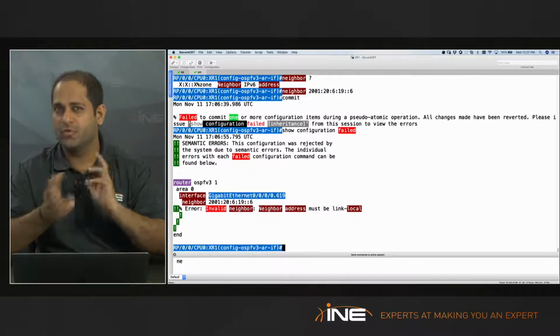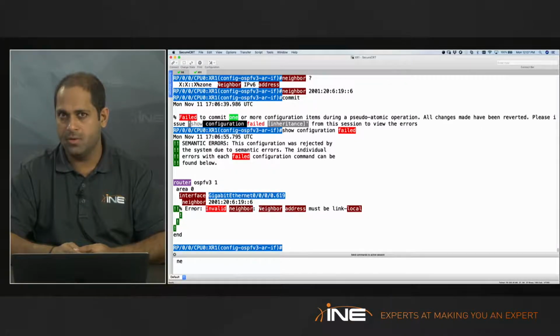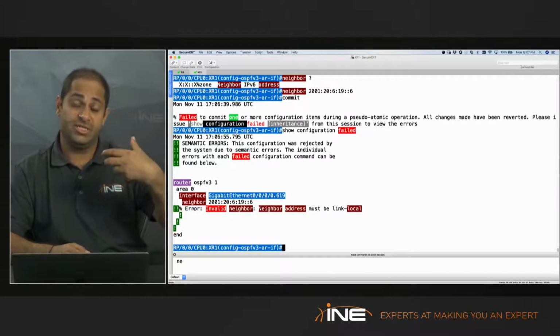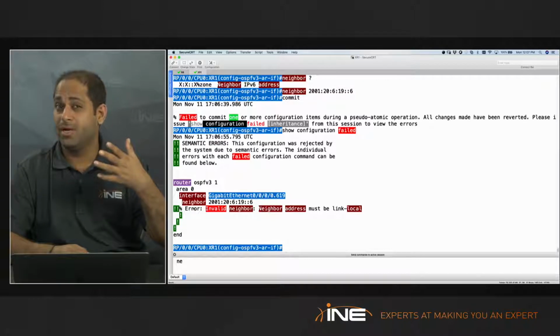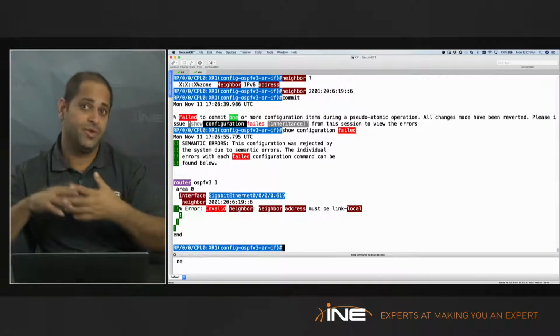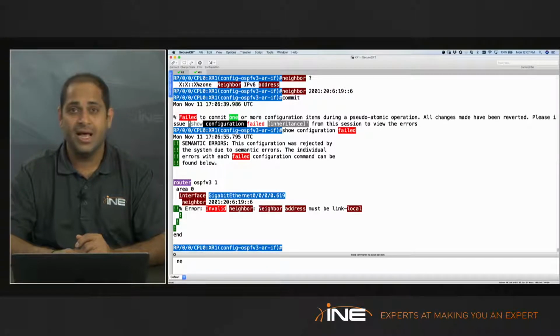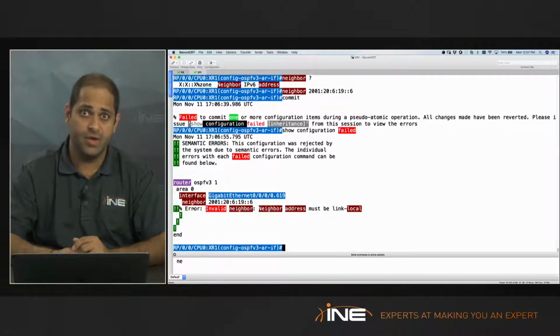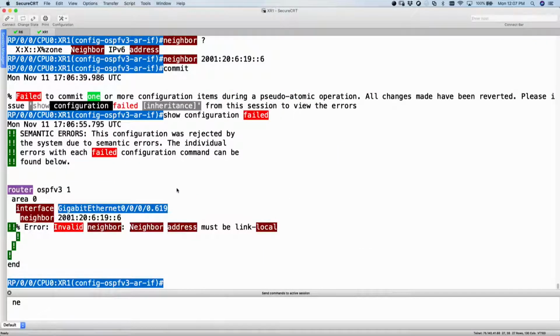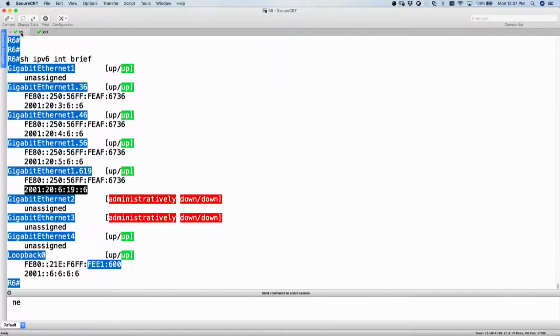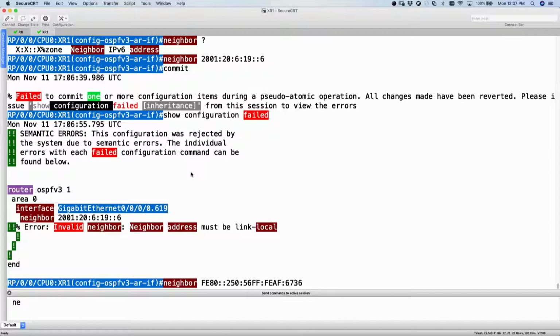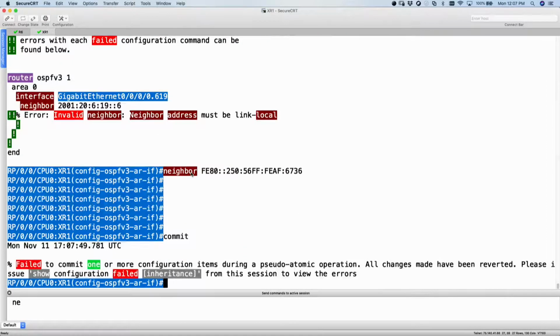Because all my control plane communication happens through the link local address, my source is a unicast, which is going to be my link local address, and destination is the multicast. But because we're using non-broadcast, my source would be a unicast, destination should also be a unicast, and that destination should be a link local address. So let's go and now give the link local address neighbor and take R6's link local address, which is FE80, so this one, and go to XR1 and let's retype that and do a commit.